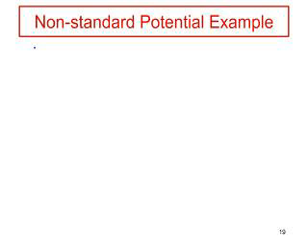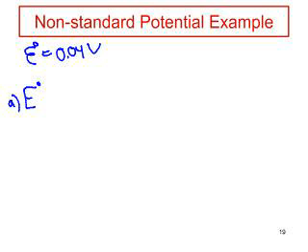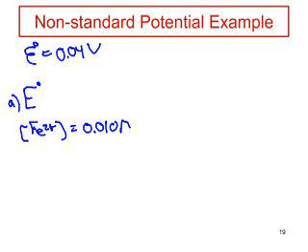Alrighty. So I'm just going to write this down here again. Our standard potential for the cell was, from the last slide, 0.04 volts. The other thing we need to know in order to calculate the potential under the conditions that we have, we're just going to look at part A here. We know that in part A the concentration of iron 2+ ions from the problem is 0.010 molar, and the concentration of cadmium 2+ ions is 1 molar.